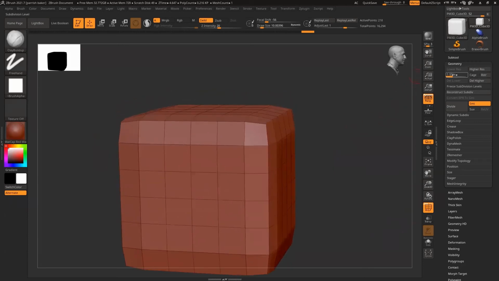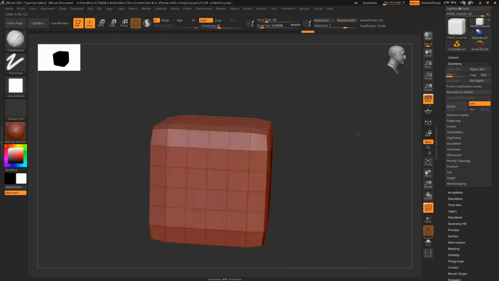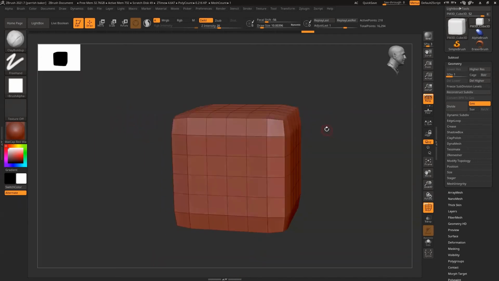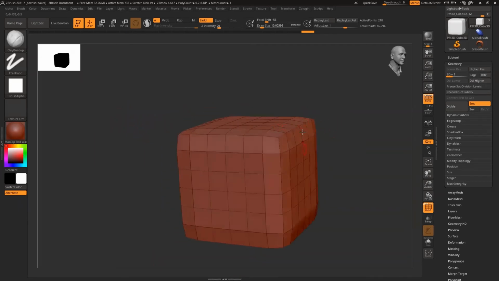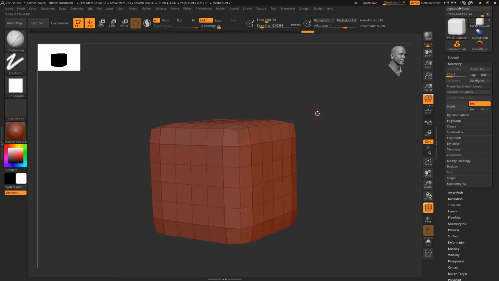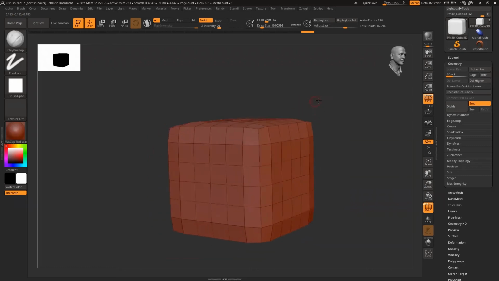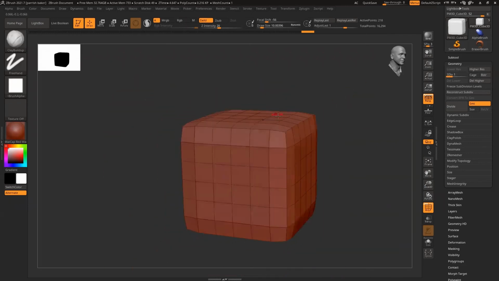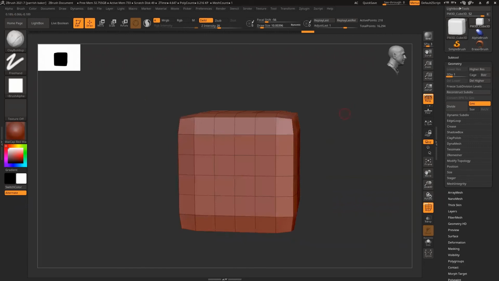You might also notice that even though I turn this back to 1, which is the lowest subdivision, I can't get back to the original shape of that cube. If you've ever used the soften button in Maya, if you go to mesh display, there's a button called soften, which kind of averages the normals. We are basically softening the normals on this. So you cannot get back to your original, well, I shouldn't say that. There are ways to get back to the original mesh, but without knowing a lot about ZBrush, when you go back to the lowest subdivision, it's going to be a little bit deformed because you've done that by subdividing.